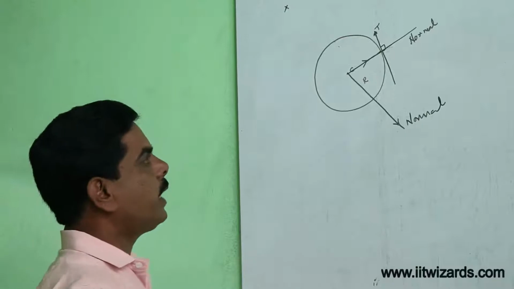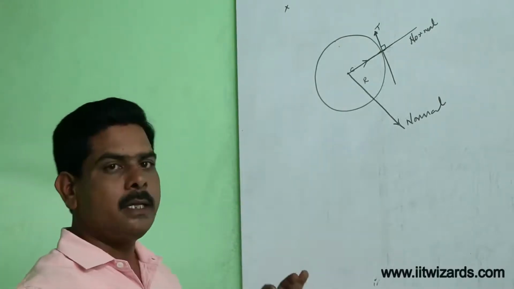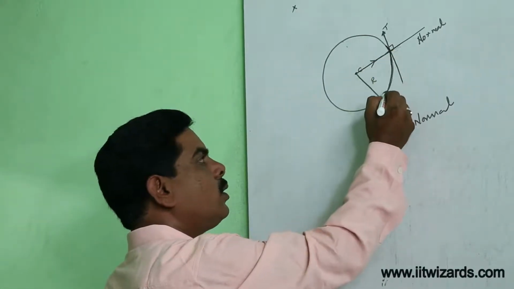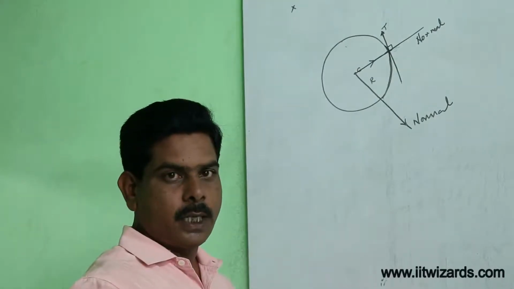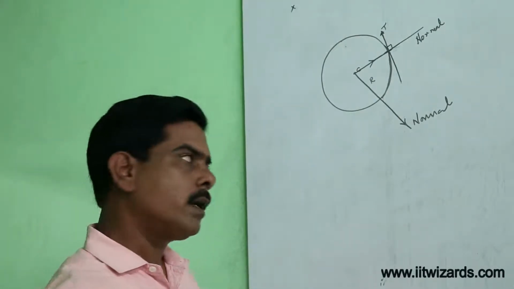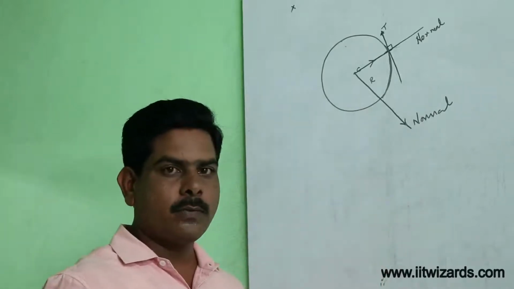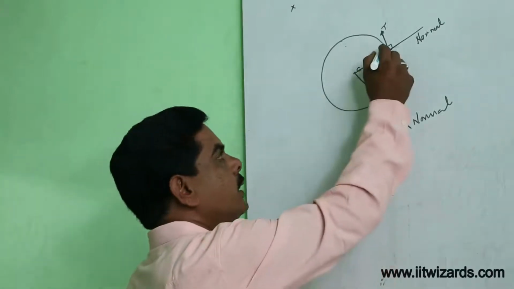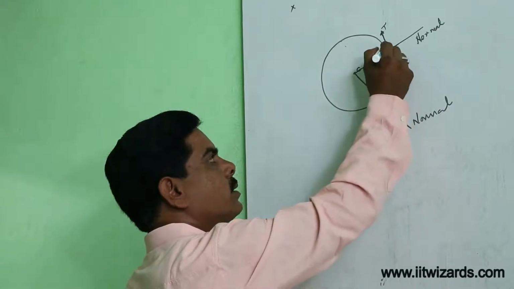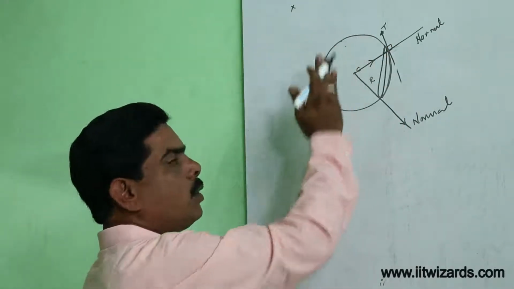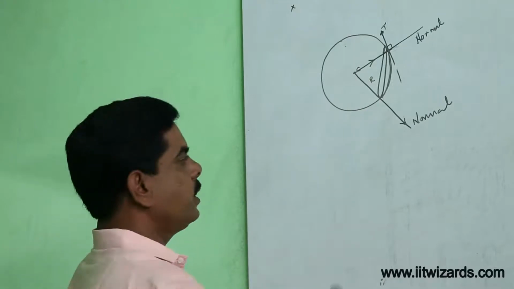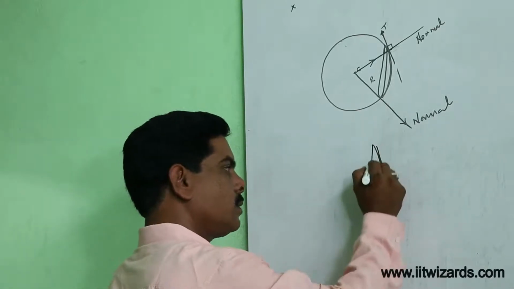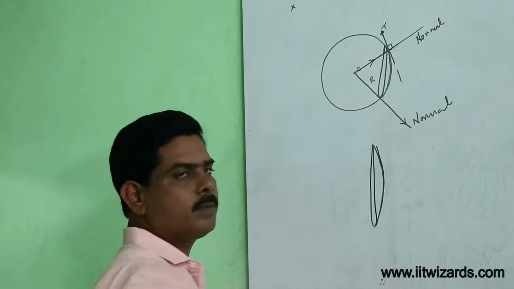Here we come across three important terms. One is center of curvature. What is center of curvature? Center of curvature is the center of that sphere of which the given mirror is a part. Likewise, radius of curvature. What is radius of curvature? It is the radius of that sphere of which the given mirror is a part. Say for example, I have chipped out a part of this sphere. What would I get? I would get something like this, isn't it? So this is what we would get, right?